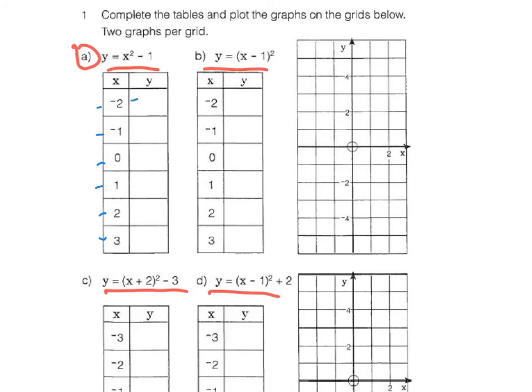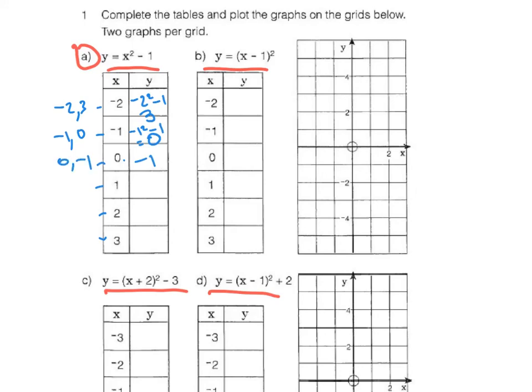So you're just going to go -2 squared take 1, which is 4 take away 1, which is 3. The next value, when x is -1, the y is -1 all squared minus 1, which is 0. Okay, so our first plotting point is -2 and 3, and the next coordinate point that we plot is -1 and 0. When x is 0, y is 0 take 1, -1. So can you do these?